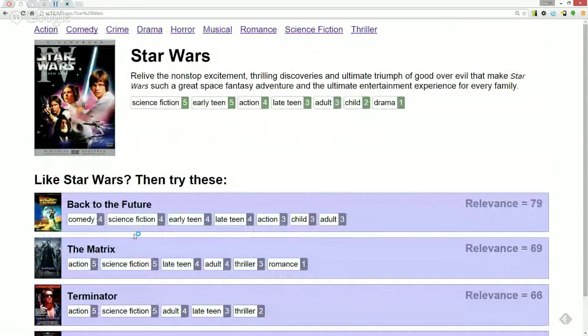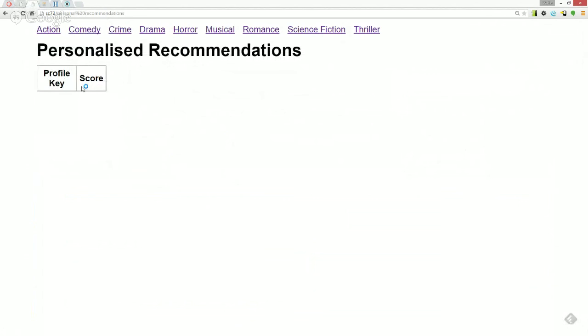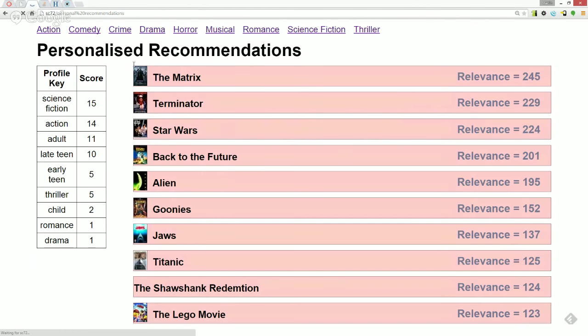As I go through the site, I'm accumulating all these scores that are associated with every one of the sites. So, I have something that I can show you. Here's my personal recommendations. These are the scores that I've accumulated on my travels around the site.